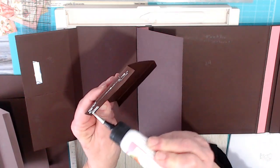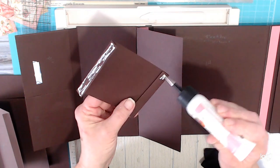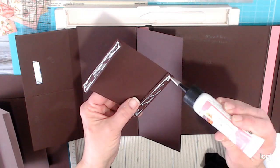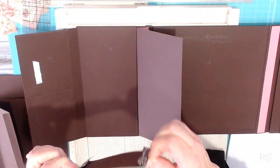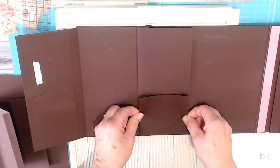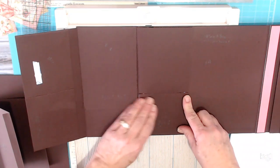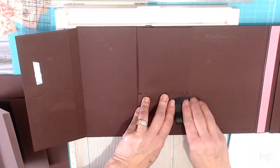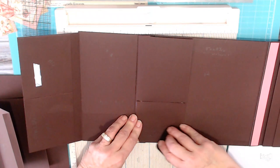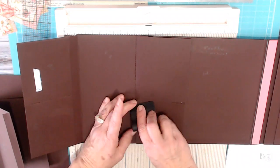And I also decided, because I was looking at it, and with that 1 inch edge on the sides, it looks a little big for what we've got going on inside. We're just going to center this. It's going to be off the edge about 1/16 of an inch on each side, and that's going to accommodate for the folds. All right, put a glue there. So that is our last pocket in there.